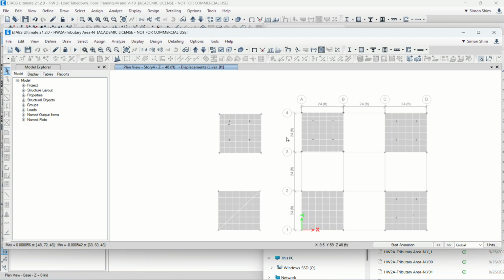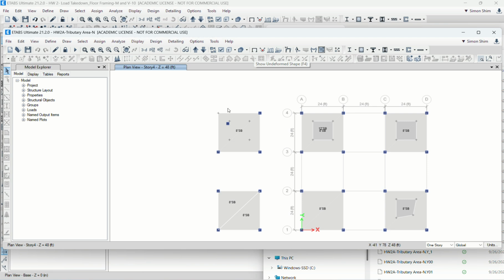In order to select and show something, you need to go here, click Show Undeformed Shape, the F4 key. Remember that, because you will likely forget. If something doesn't work, you may have to unlock. Click this, to put it in unlocked mode.